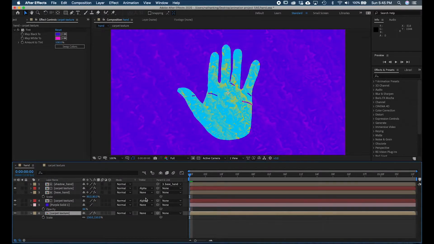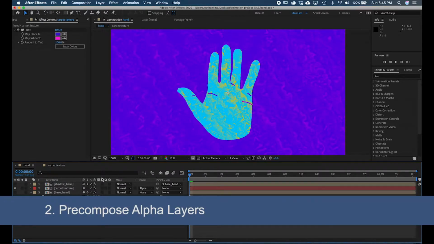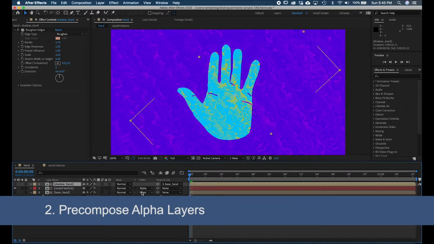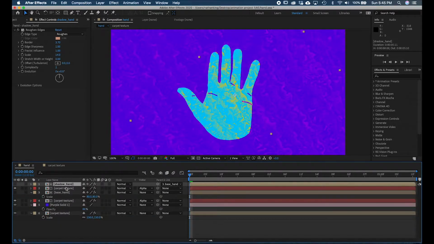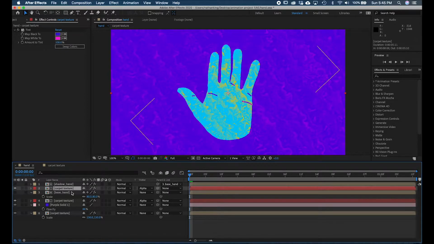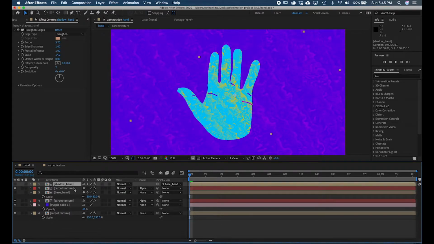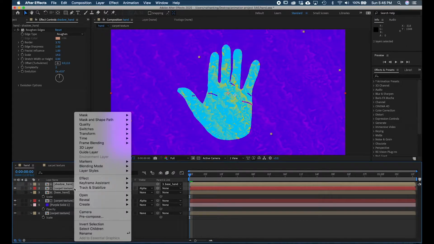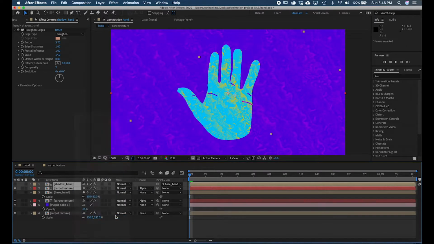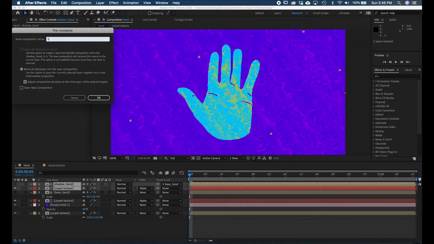Alright, so we want to do some pre-composing again. Right now we have our alpha matte and our texture, and then our hand alpha matte and our texture. So I want to pre-compose the shadow and the texture together. Call it shadow.